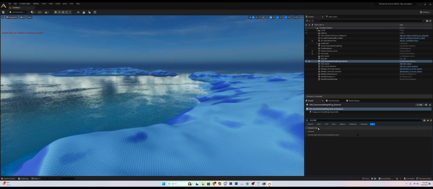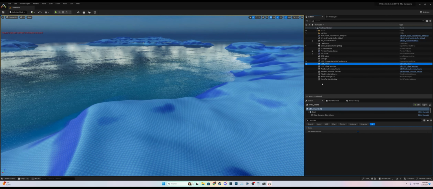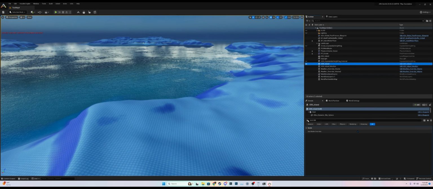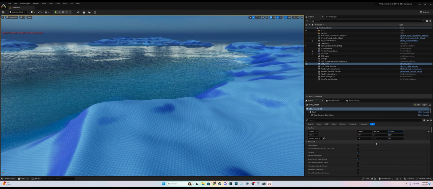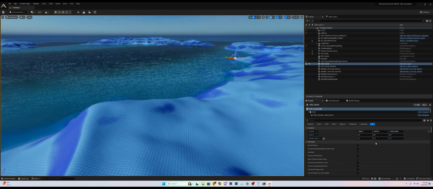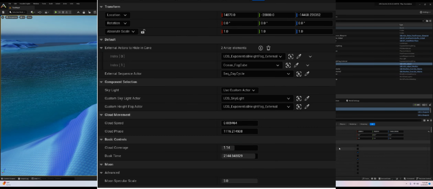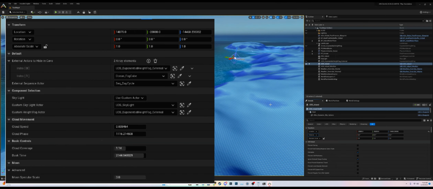Override light colors, check. Let's move on to the lighting. I'm going to move this down to -14460.235352. So it matches your water line. That will affect your lighting because it's linked to the water plane BP.